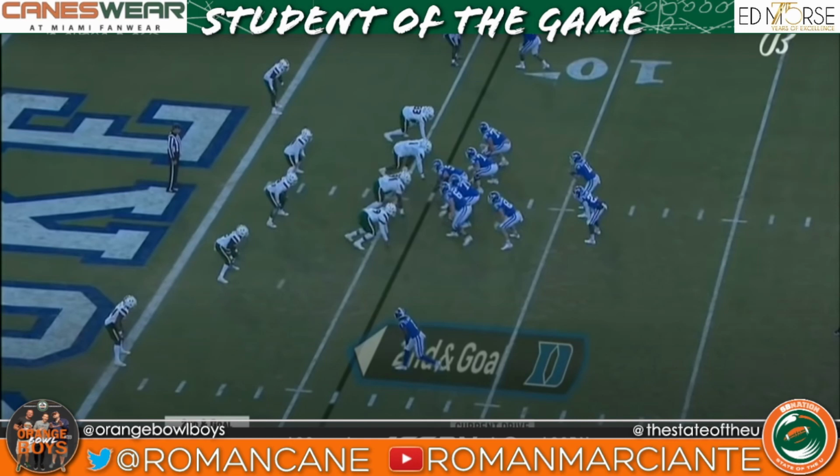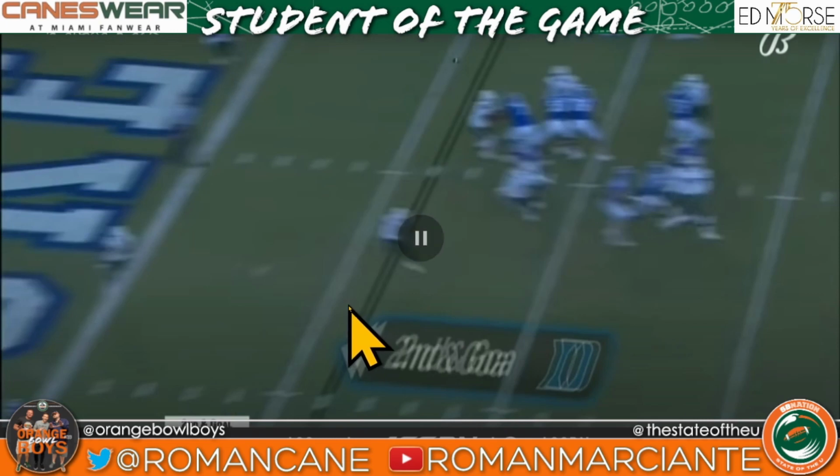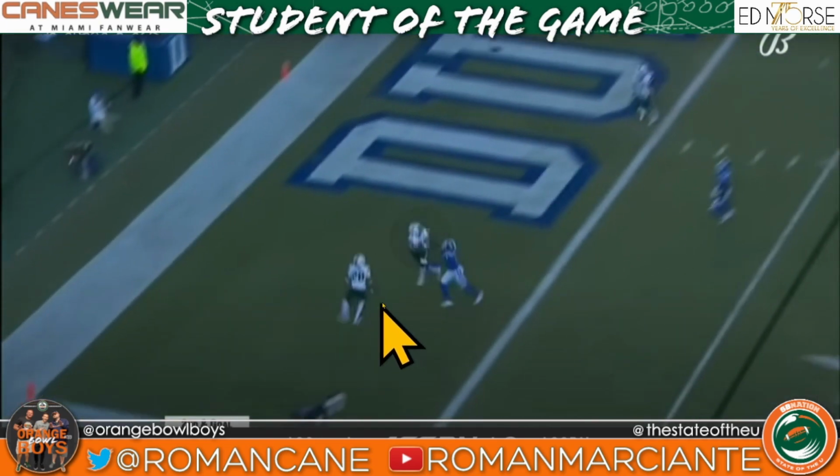And you know what else got hooked up on this play? An interception. The Duke Blue Devils are trying to go ahead and hit a slot fade, but it's some trap coverage. Here you go. At the snap of the ball, Marcus Clark is going to maintain his area because he knows he has inside leverage help right here. So, quarterback reads this wrong. Yep. That's what happens when you throw it into double coverage.